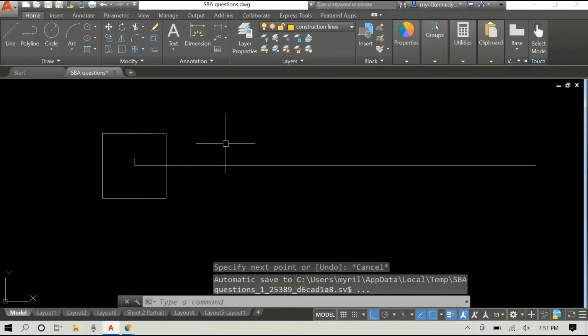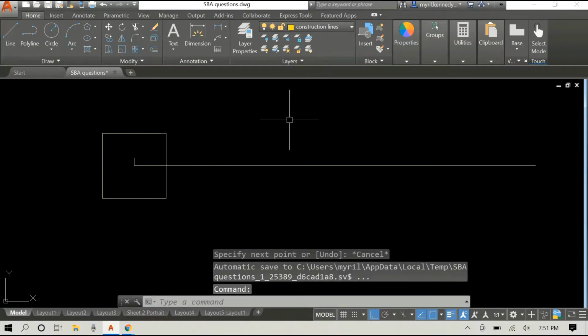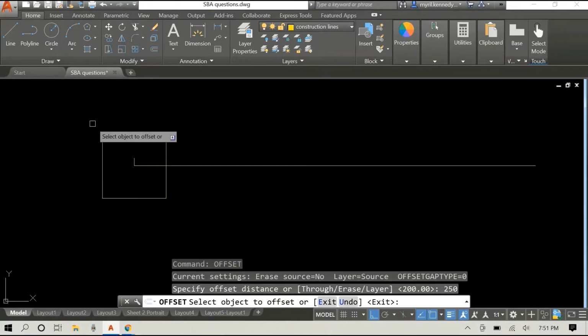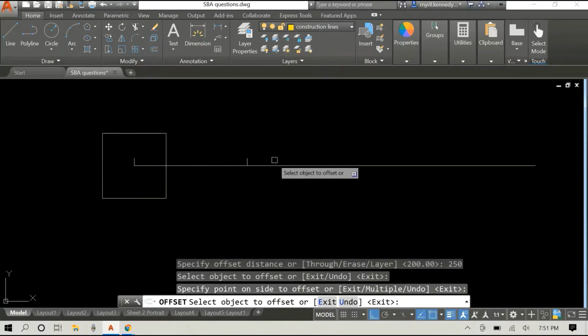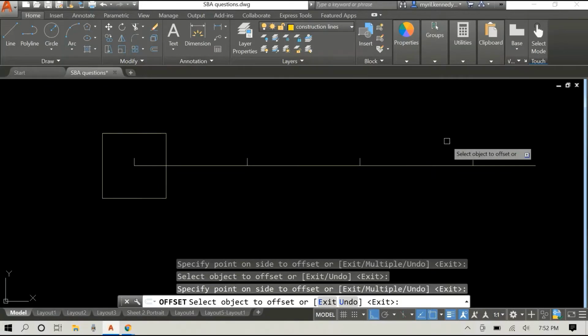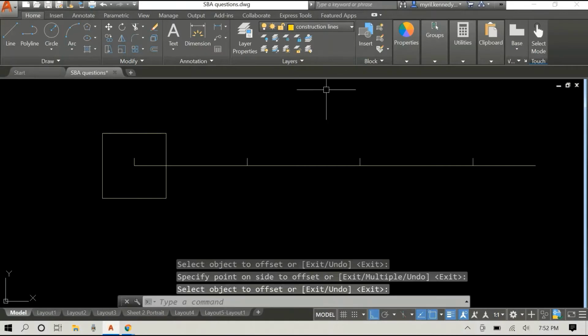So you're gonna do three or four different polygons. Our first shape is arguably not a polygon, it's a quadrilateral, it's a square, but I just wanted to show you that you can do it for a square also. And then we are going to move on to the polygons. What I'm doing here is I'm just offsetting this line so it will serve as the center point for all our future polygons. Okay, so let's go.